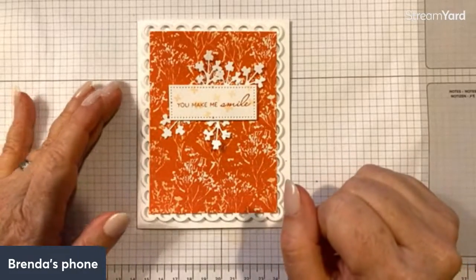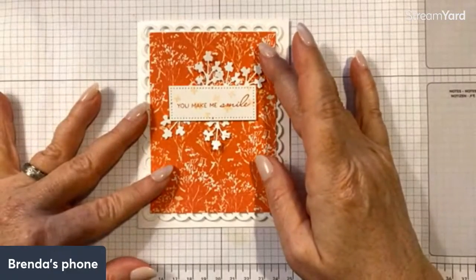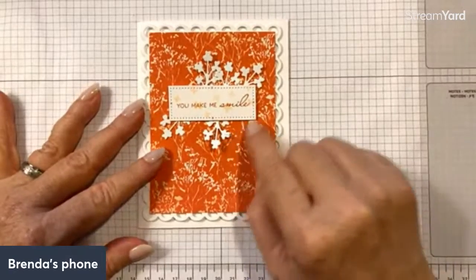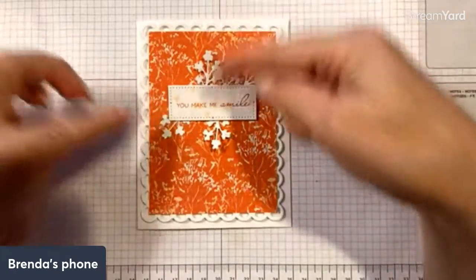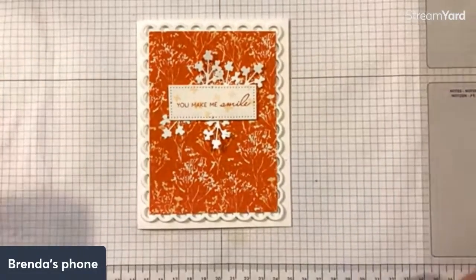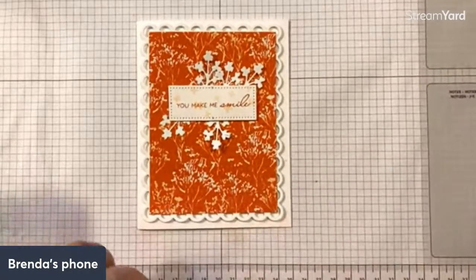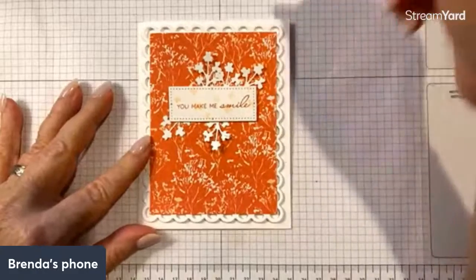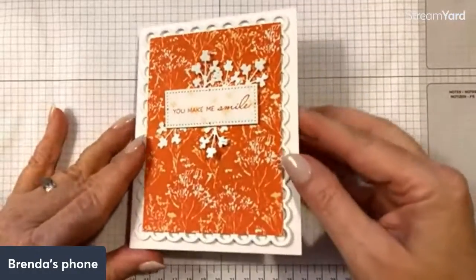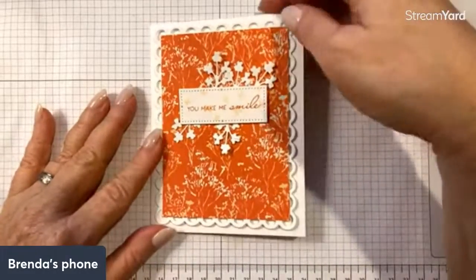Now, I have to tell you, this is a very big trend in paper crafting. You'll see all different companies, and especially Stampin' Up! has lots of different card designs where the sentiment has sprigs or something coming out behind it. Now, that's not really new, but it is new in the way that they've structured this stamp set that makes it very easy to do that. Otherwise, sometimes we pop in different leaves, and we've had several stamp sets that were good for that, but this one in particular really makes it very easy to get this look.